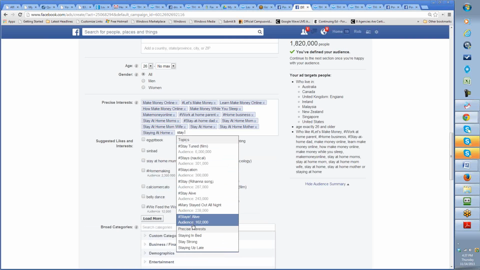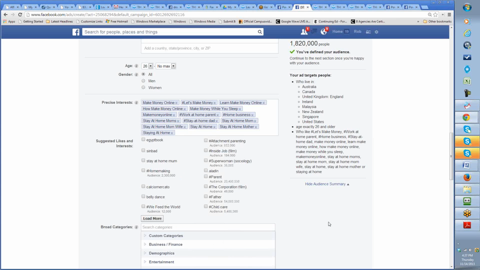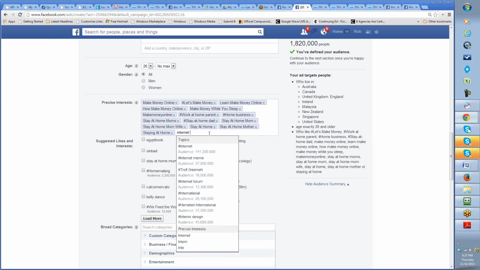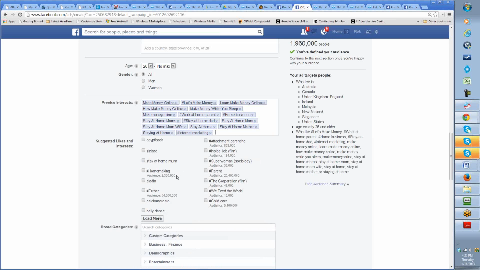And once you create this audience, then you can create similar ads, which uses the same audience, but if you want to create another ad, then it's kind of a pain because it doesn't let you copy that audience. So then I should make some of these into custom audiences that we can reuse. What else should we put in here? We should put in here internet marketing. So up to 2 million.